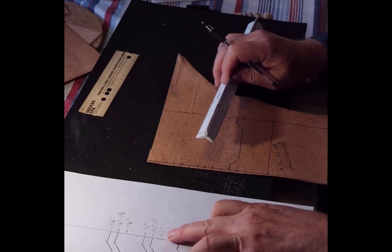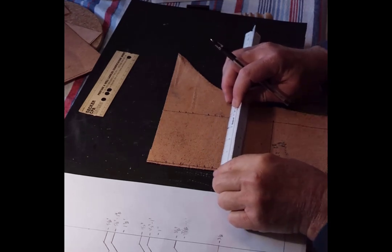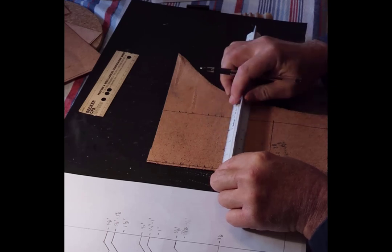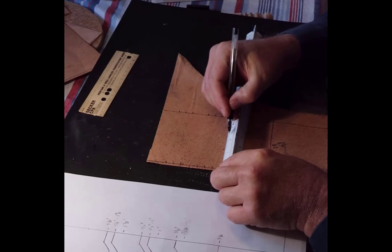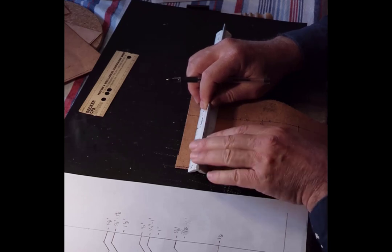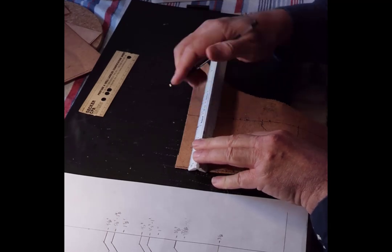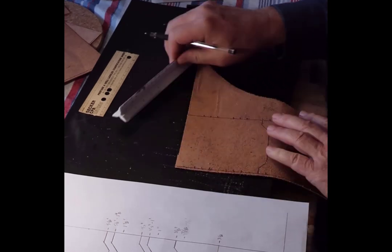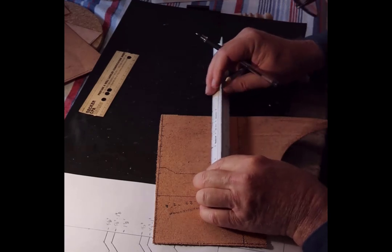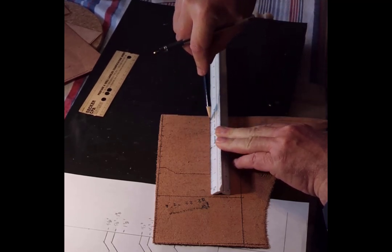The next one comes up, goes indented 1 inch. And one of the things I don't have on my plans, index, come in from the left at this point, inch and a half from the left, inch and a half from the right. Come up near the top, same indentation, inch and a half from the left, inch and a half from the right. And then take a pencil, and the pencil does the same thing as the scribing tool. The pencil is just handier at the moment, and draw that line.